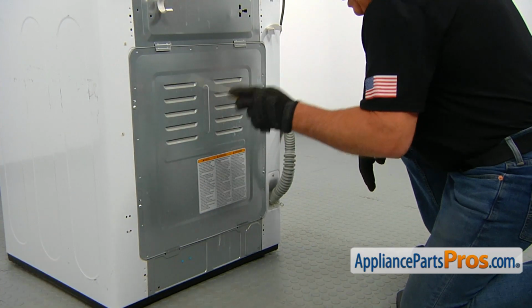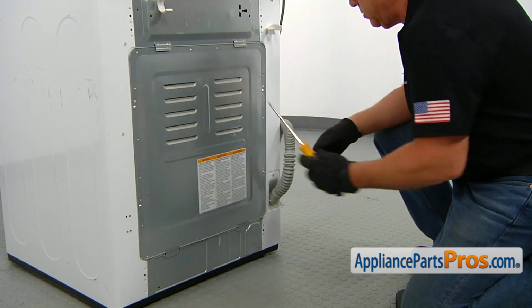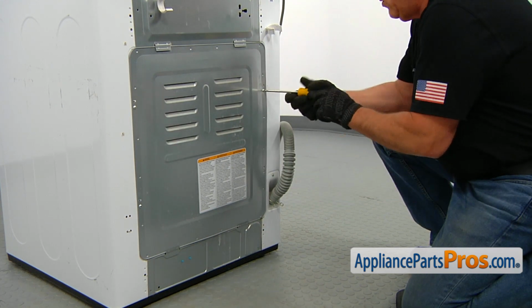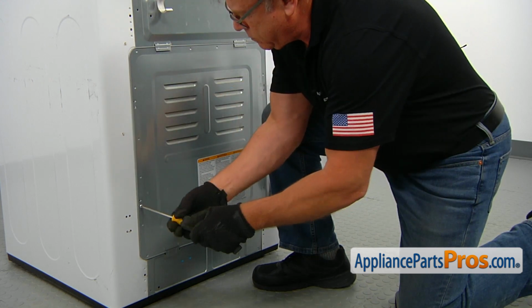We're removing the rear access panel. In order to do that, we need to take out the 4 Phillips screws. So I'm going to use a Phillips screwdriver and I'm going to take them out. If you noticed, I'm wearing gloves. This is because of the sharp metal.